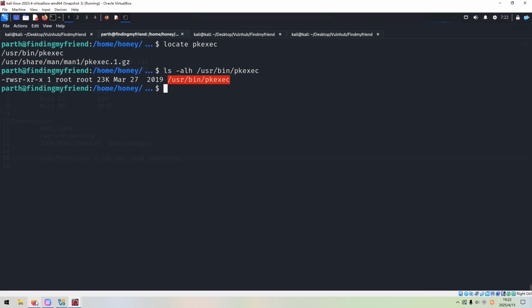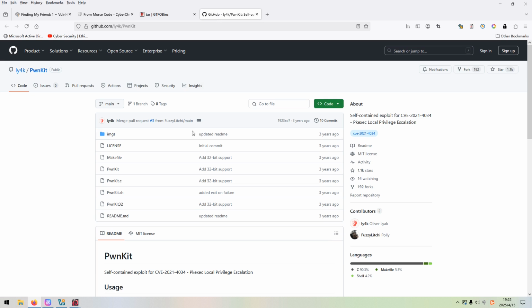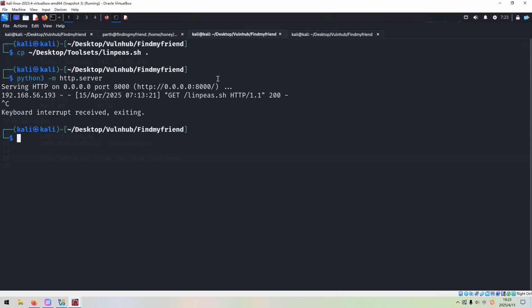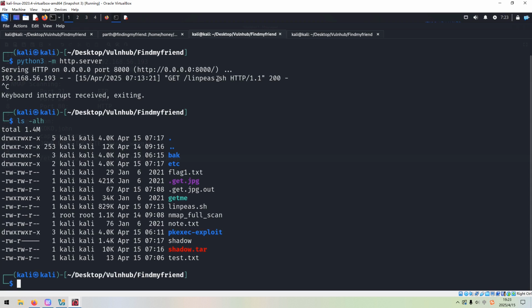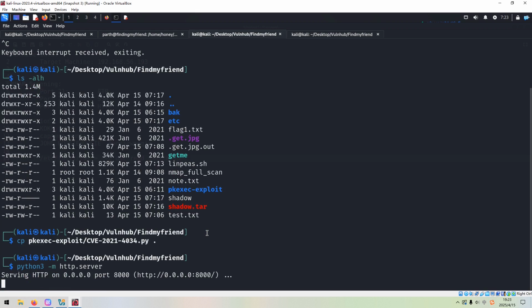I'd like to give you a very suitable exploit here on GitHub. You can clone this repository to Kali Linux. I've already done that before. So now I can copy this Python script to the current directory, and we can set up a web server on Kali Linux.